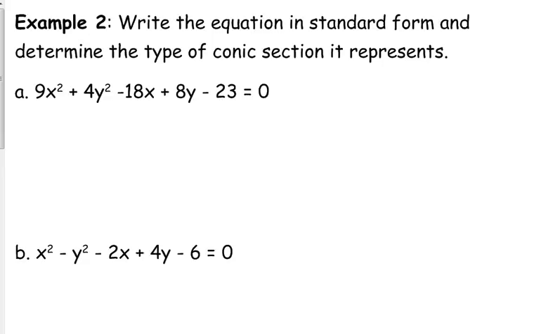Let's look at example 2 really quick, so we have less to do tomorrow. Write the equation in standard form and determine the type of conic section it represents. Now, I'm going to go ahead and tell you. You should be able to tell from the beginning what it is. Now, this could be a circle or what could it also be? An ellipse. Not a hyperbola. Now, the reason why I know that is because right now, x squared and y squared are on the same side and they're both positive. That's an ellipse. Look at the next one. X squared and y squared are on the same side. One of them is minus. That's a hyperbola. So this is either an ellipse or a circle. We are going to have to complete the square to find out which one.